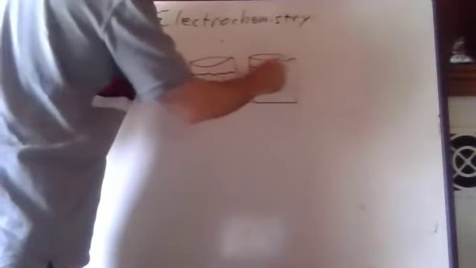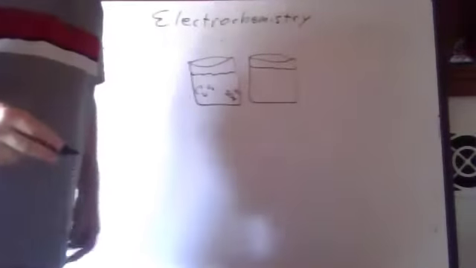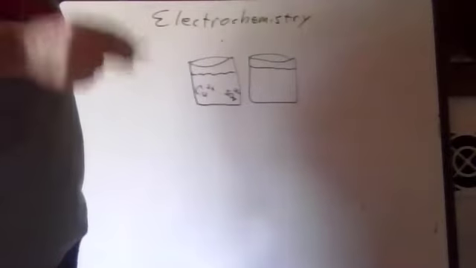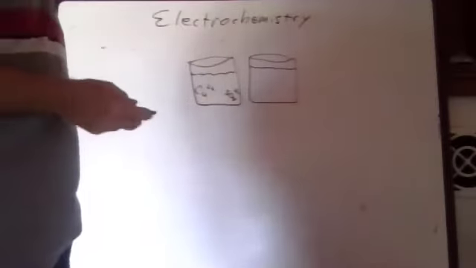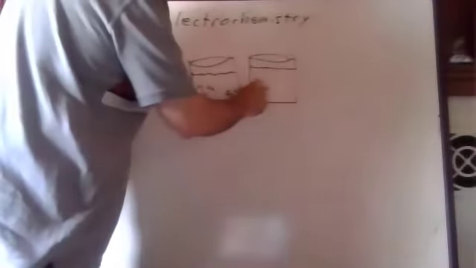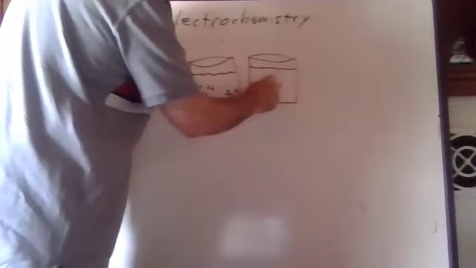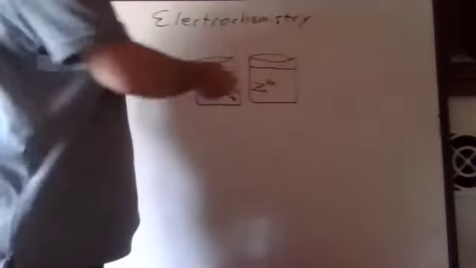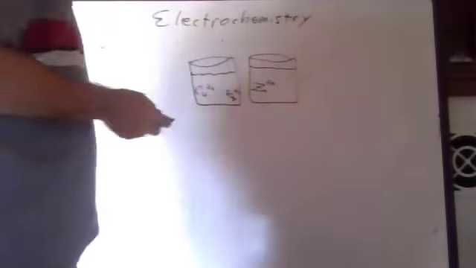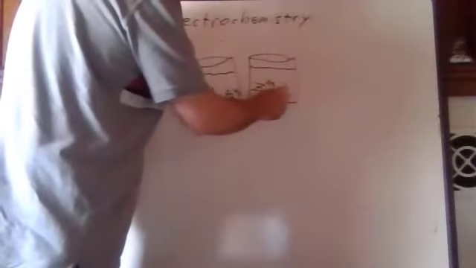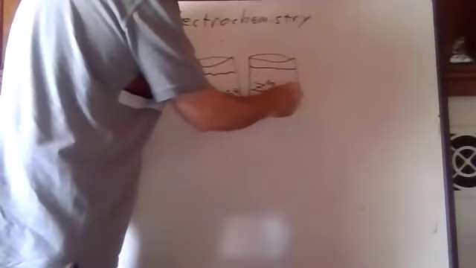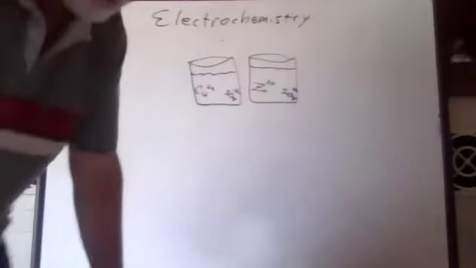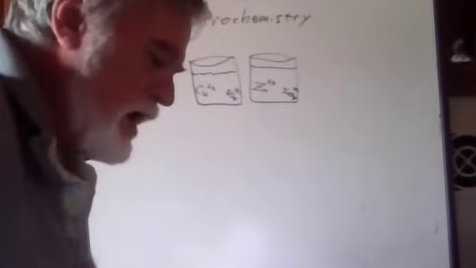close by. The other beaker has a solution made up of zinc sulfate, because zinc 2+ is going to be produced. It's not a reactant, but it is a product. But we're going to go ahead and have it here in this solution, zinc 2+, and then that's also going to have sulfate in it. So we have copper 2+ and zinc 2+. Those are two parts of our reaction.